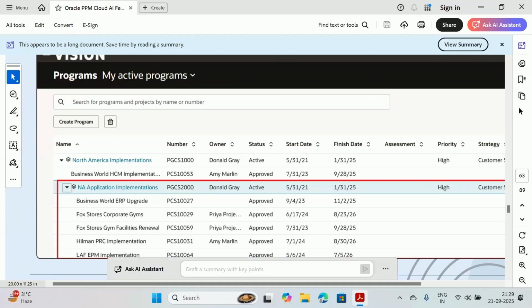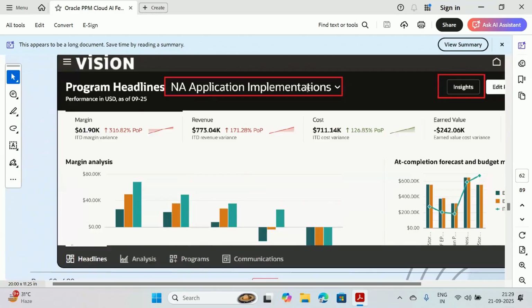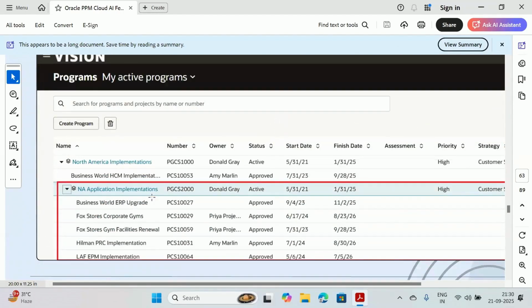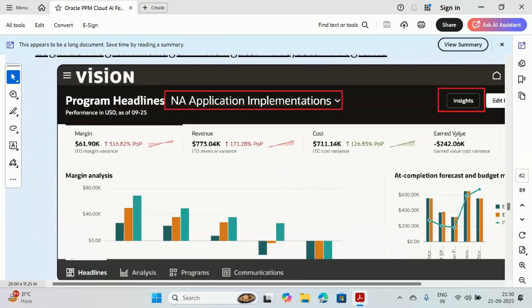Now if I go back, what program have I chosen? North America application implementation. I want to analyze this program using AI. Which one am I analyzing? NA application implementation, which is this one. Note that this is the program which I want to analyze using AI, and these are the child projects. Now what I do is, on this page I simply click this insights button.